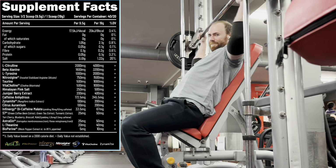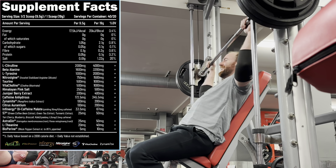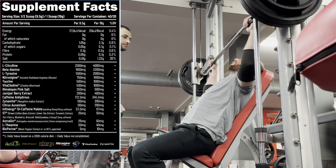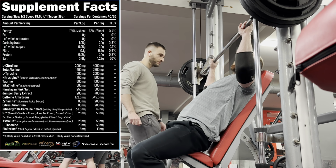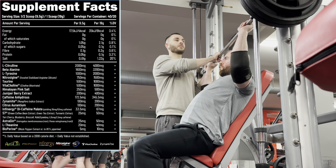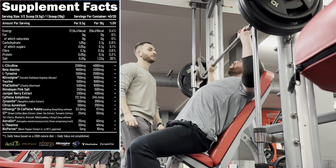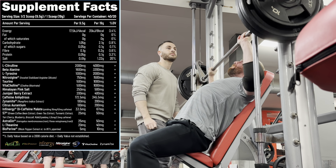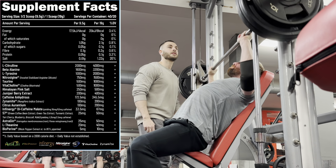Alright guys, you know what time it is, it's label time. So we're going on the maximum serving amount, which is the 1 scoop, 19 grams, and it does say all down the side here, warning, high caffeine. So they're obviously going down the more high stimmy route. First up we've got L-citrulline at 4 grams. Yeah, respectable dosage. It probably is about as low as we'd want to see for the nitric oxide production and ultimately the pump in the gym. Lovely. Beta-alanine, 3.2 grams. Yep, good dosage again. Beta tingles. The paresthesia, itchy type feeling as the pre-workout kicks in to give you that placebo energy feel. And of course it helps with endurance down the line.